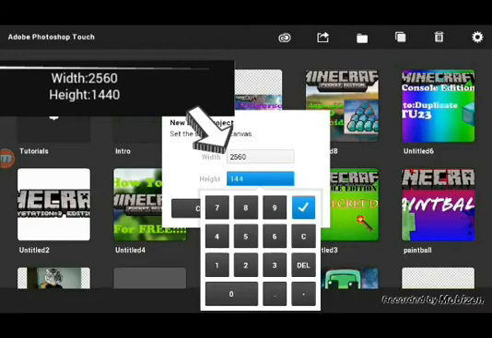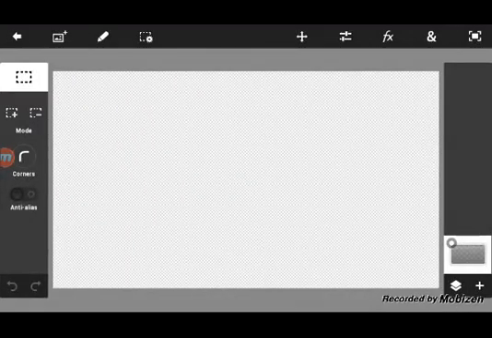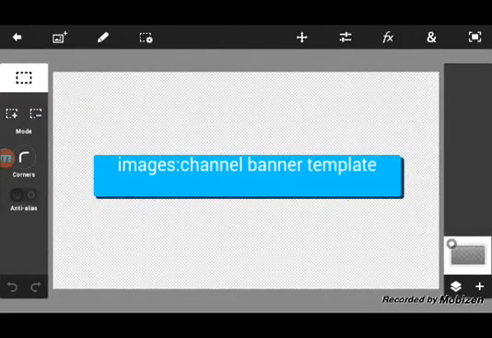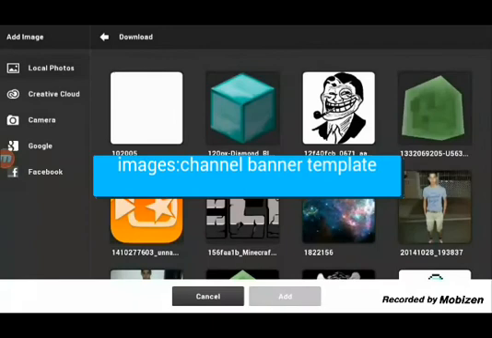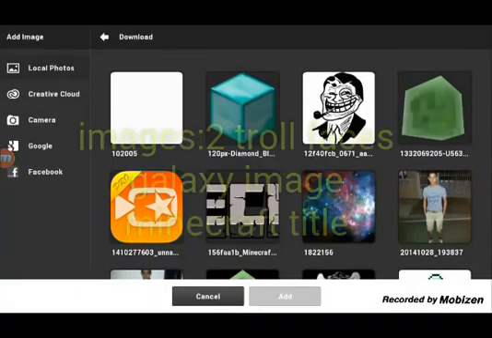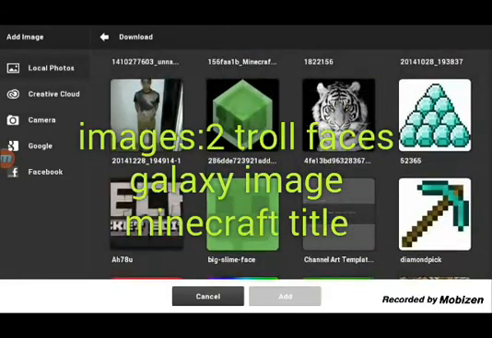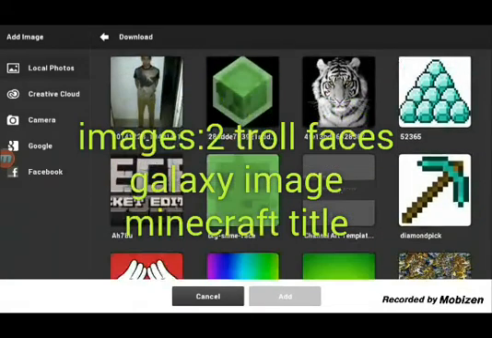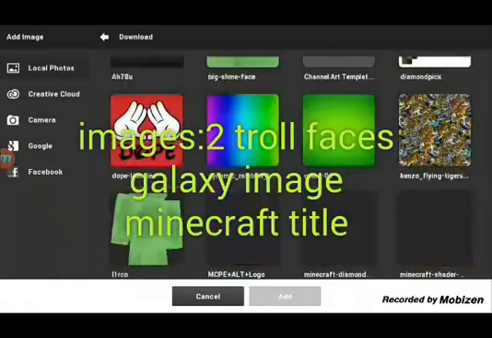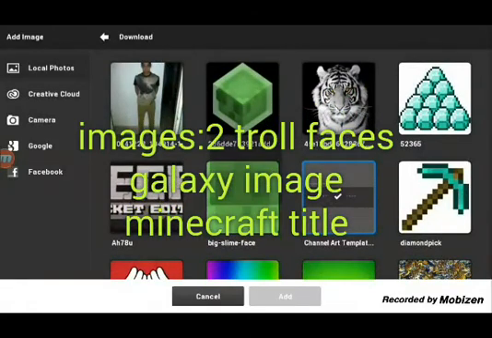Now the stuff you're gonna need for this channel banner are a fancy troll, or you could just put the classic troll. It's your banner, not mine. A Photoshop pocket edition, like the Minecraft pocket edition sign, and a channel art template. You're gonna need that too. Oh yeah, forgot the Milky Way. You're gonna need a galaxy.